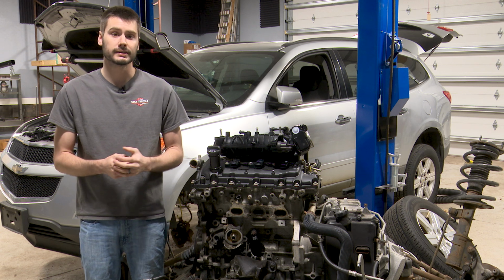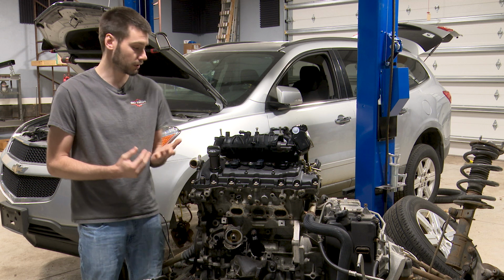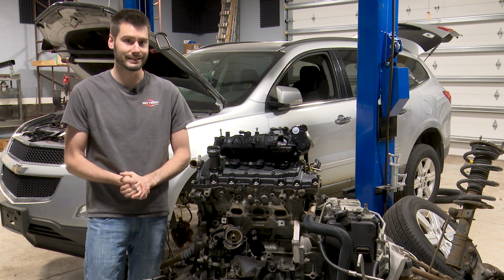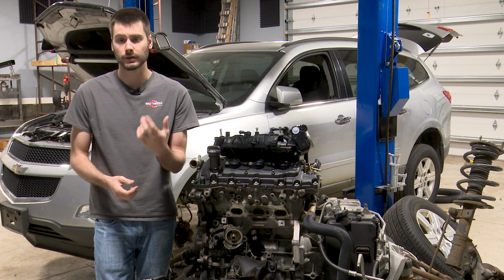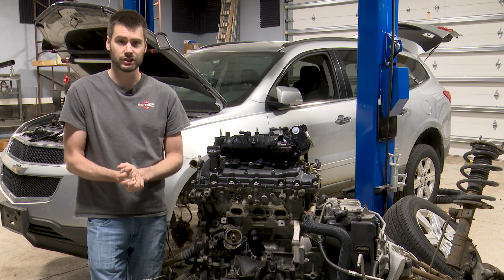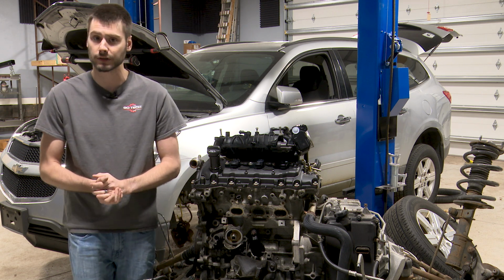I want to show you guys how to fix the timing chain issue, and then also how to diagnose it without getting invasive. You shouldn't have to pull the valve covers off of a 3.6 liter to determine if the engine is in time. If you're setting cam crank correlation codes, the computer is doing electronic testing to do that. So why don't we do electronic testing to determine if the timing chain is actually stretched? You know, work smarter, not harder. So I'm going to show you guys how to do that.